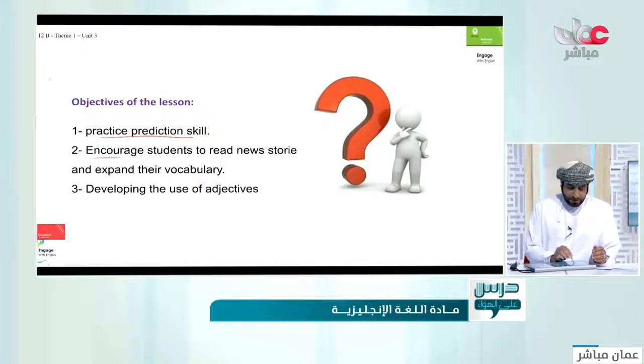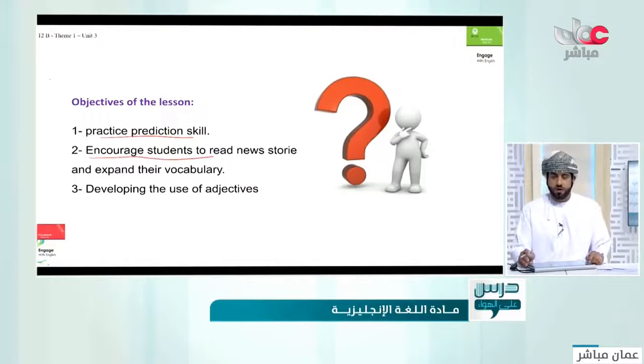The second objective is encouraging students to read news stories. As we know, Omani students do not stick to buying English magazines or English newspapers. By the way, English magazines and newspapers are really helpful because they enrich students with lots and lots of new vocabs. The second thing is expanding your vocabulary. We'll try our best to give you some ideas and advice which will lead you to expand your amount of new words. Also, within the session we have a very nice idea to keep these words and meanings in your notebook and save them for future purposes.